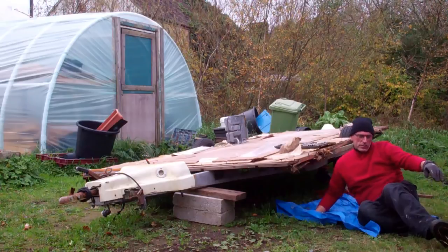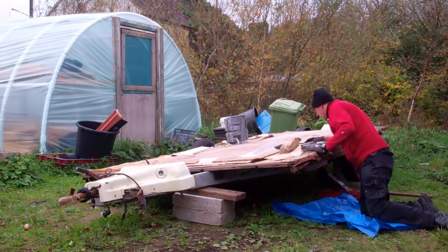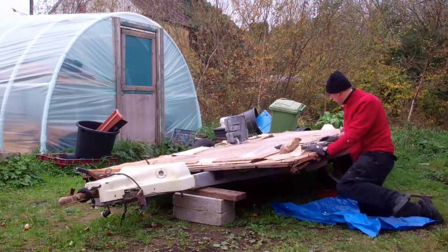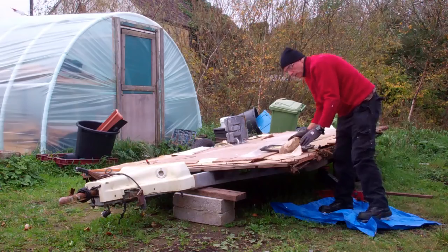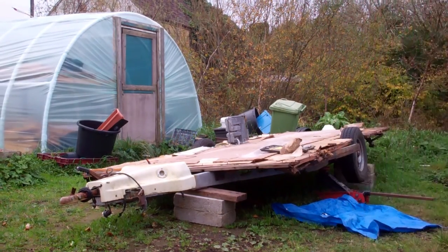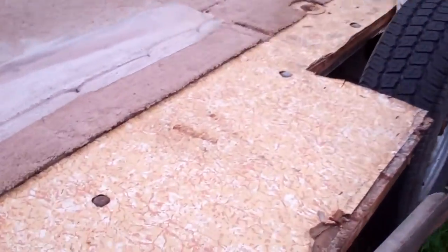I hoped they were going to slip, but they just spin. It's just a round head, it's just a coach bolt. I'll give you a look. There's nothing actually holding that in place, it's just like a round bolt thing. They're all the same. I had hoped that that was sitting in some kind of a little recess that would stop it from spinning. Doesn't seem to be.